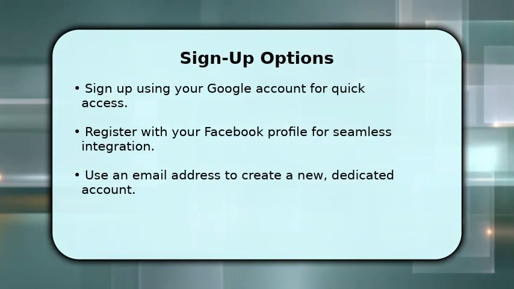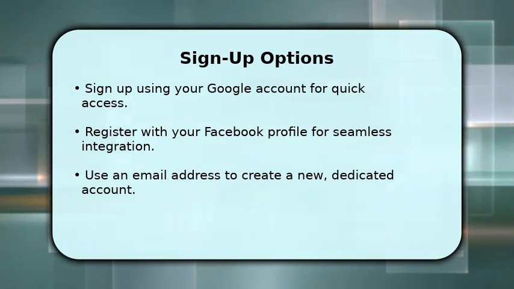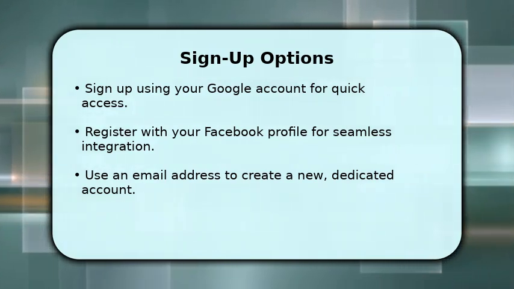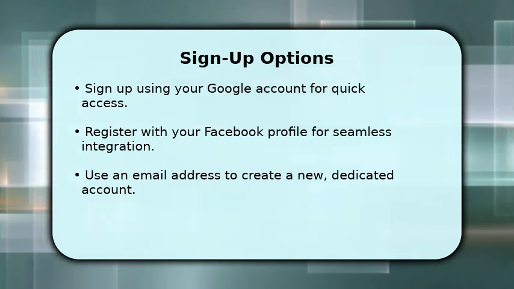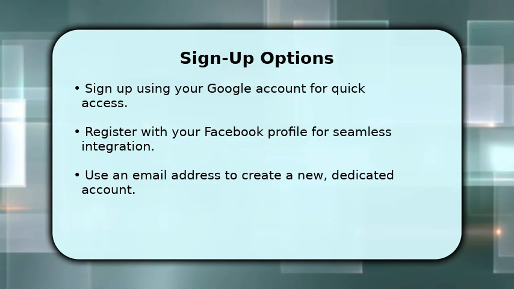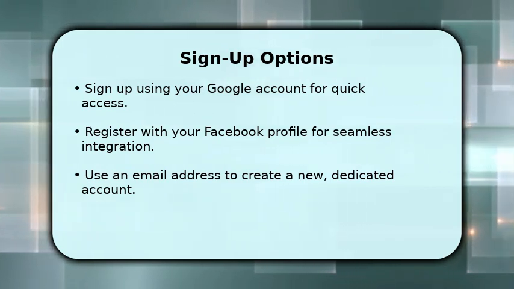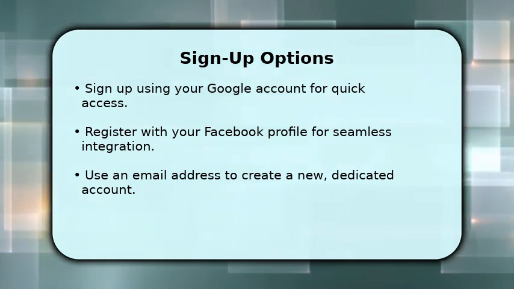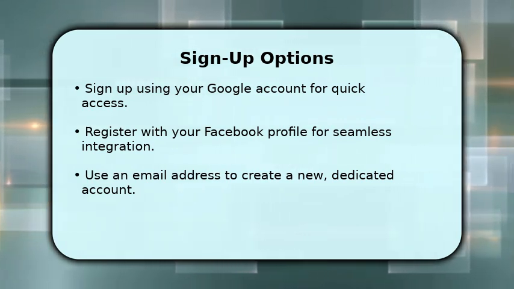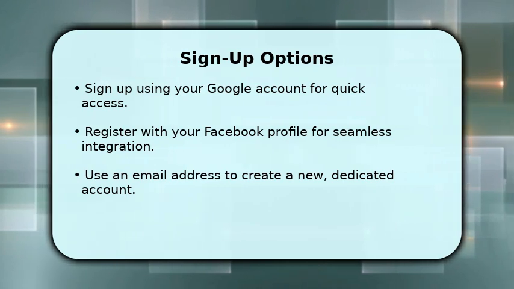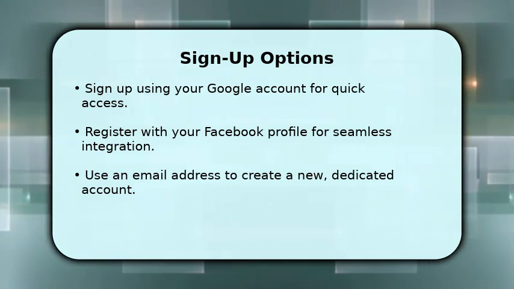Canva offers multiple convenient ways to create your account. You can choose to sign up with your Google account, which is often the fastest method, requiring just a few clicks. Alternatively, you can use your Facebook profile for a similarly quick setup. If you prefer, you can also register with an email address, which allows you to set up a unique password specifically for Canva. Select the option that best suits your preferences.